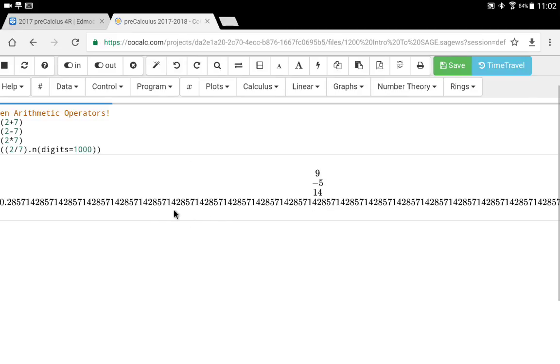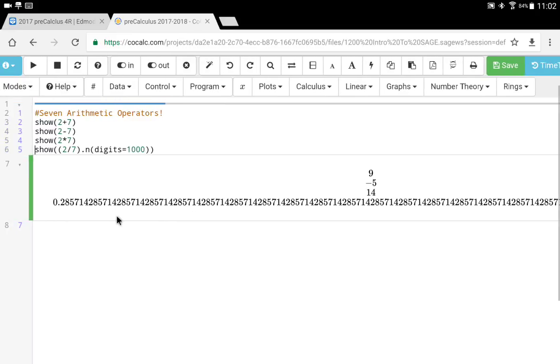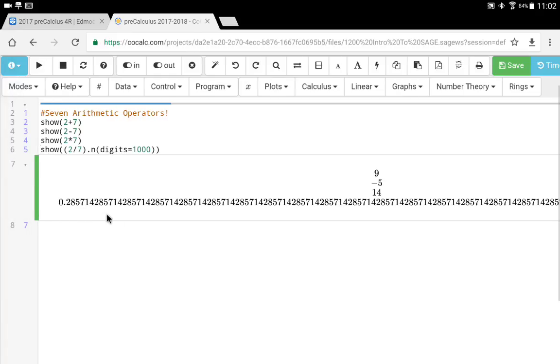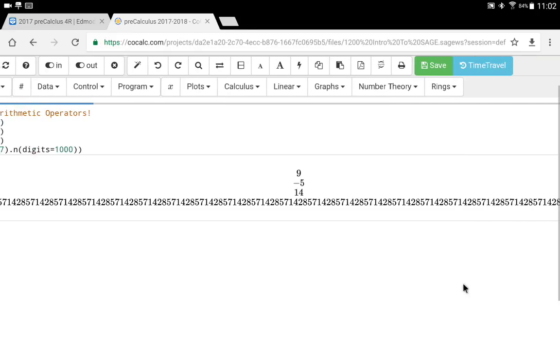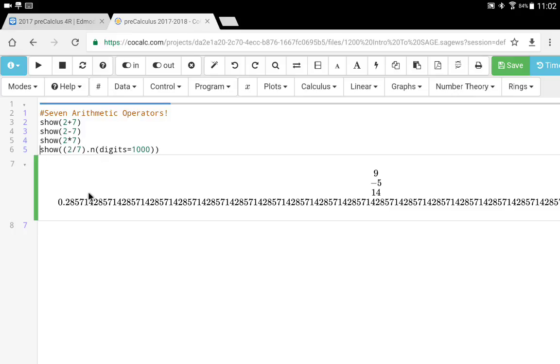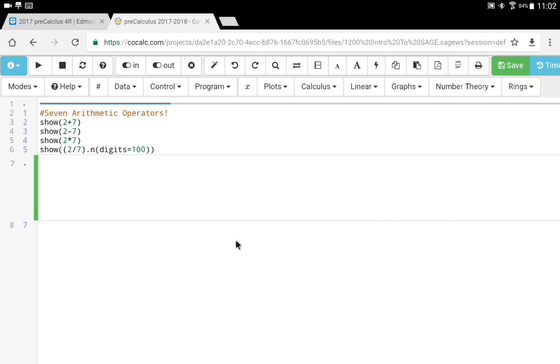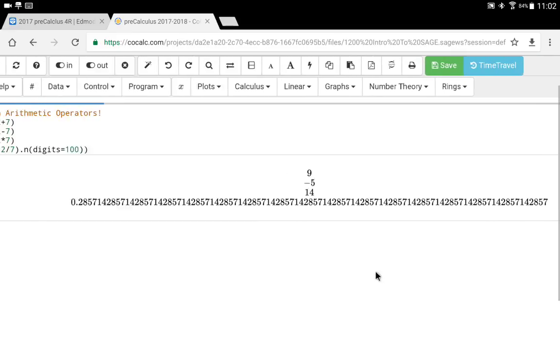And there you go. Oh, I can see it here. You can slide this. Where did the slider go? There it is. Is it going to let me slide? It won't let me slide. Anyway, there it is, and you can see all of that. I think if you do a print, you could probably get all the digits to fit on one screen. But let's not get nuts. Let's just do 100. This is just a quick summary of what we did in class. And there's your 100 digits of 2/7 as a decimal, right?